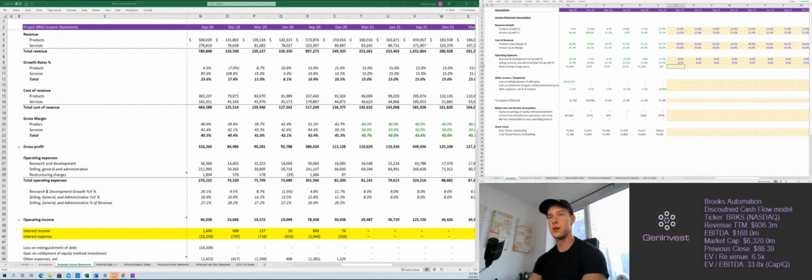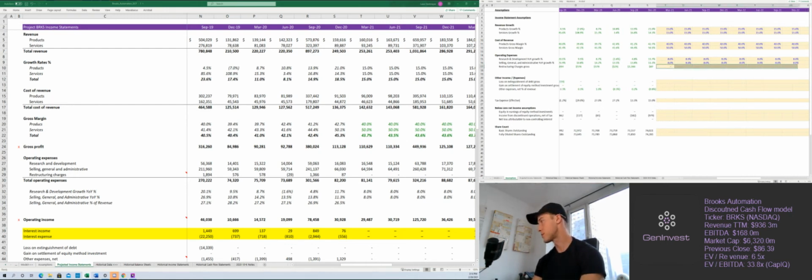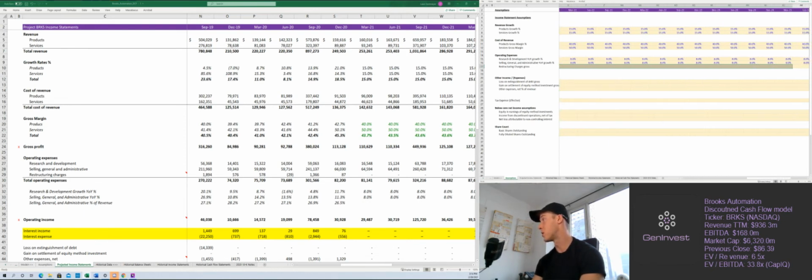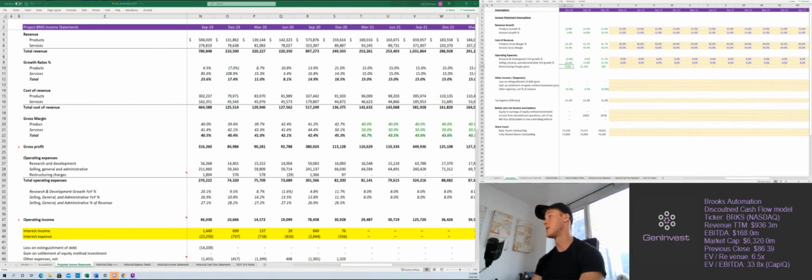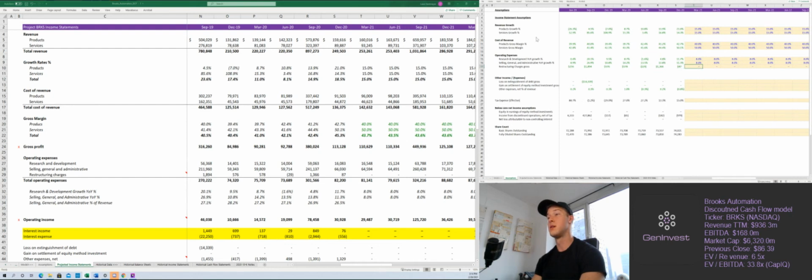We also made an assumption here on restructuring charges. These are dollar amounts, so I'm making assumptions explicitly on what we think restructuring charges are going to be moving forward. We're not going to make any assumptions around restructuring just yet, so we'll make that very simple. We'll just call that zero. So here we are. Notice that these numbers have all filled in. This pulls from assumptions T17. This is directly the restructuring charge number. Here, these now pull from the assumptions tab.